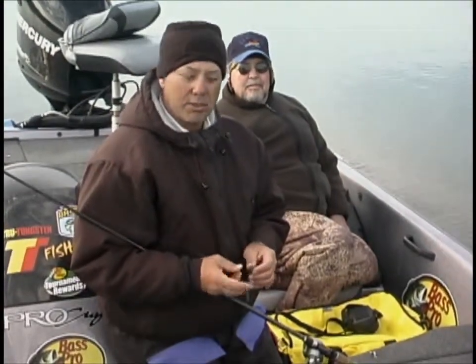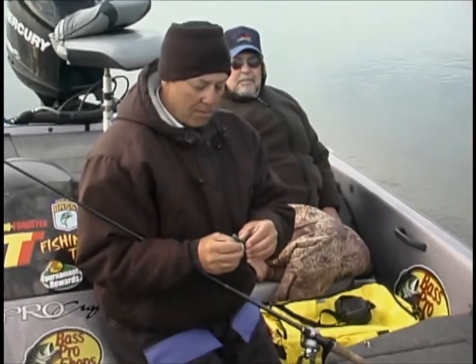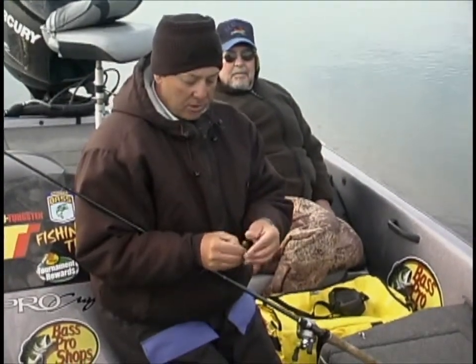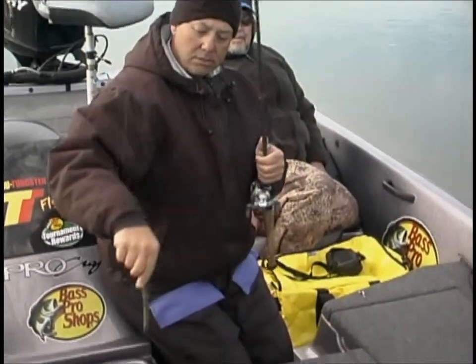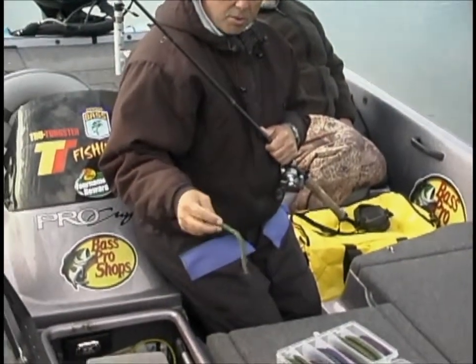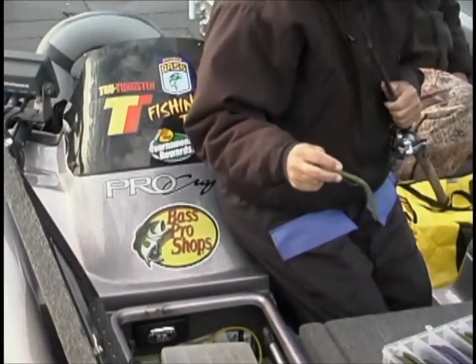So when we're pitching bushes, we're going to do this. We're going to fish the edge. We'll fish worms and creature baits on the edge. But that's the bait we're going to get them on this morning, as soon as we get after them. Little Texas rig. That's a Yum Dinger, Mardi Gras color. We're going to try that and see what happens. Sounds good. Let's get it.